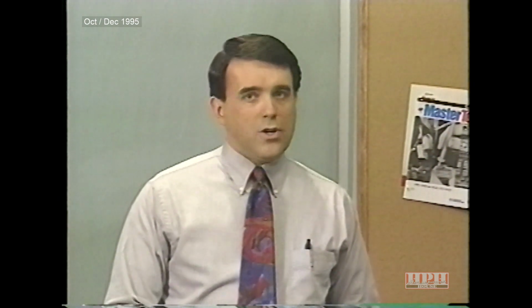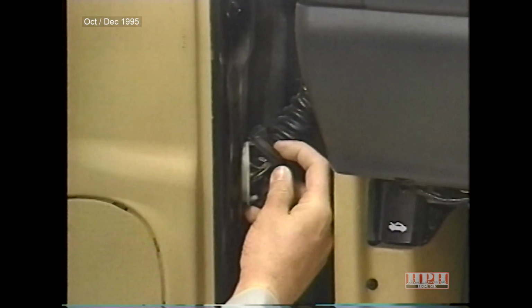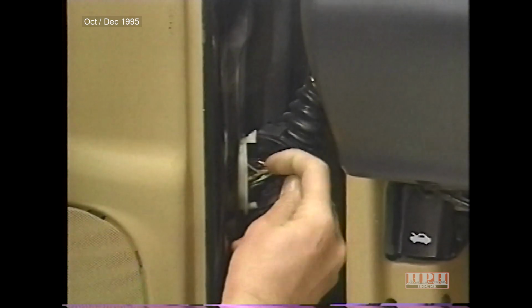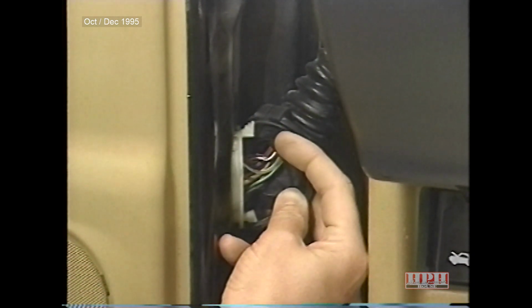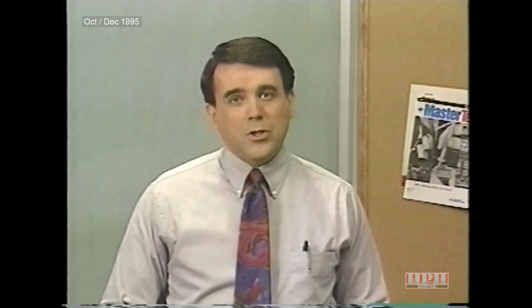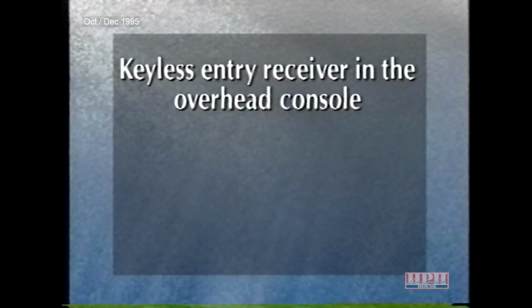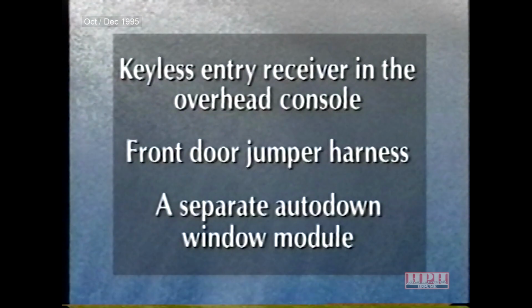Over 70 circuits have been eliminated, and a 14-way connector from the body to the doors has replaced the 30-way bolt assist connector that was used in '95. Aside from simplifying wiring, the door modules now carry out the functions previously performed by a keyless entry receiver in the overhead console, a front door jumper harness, and a separate auto down window module.